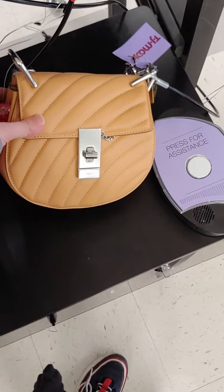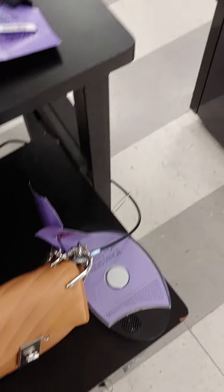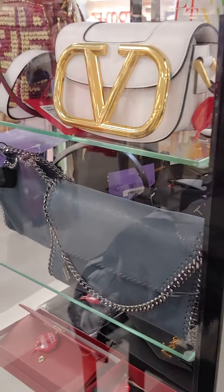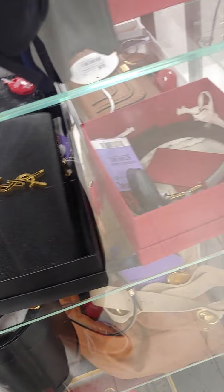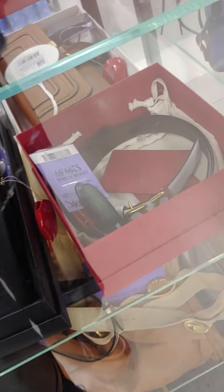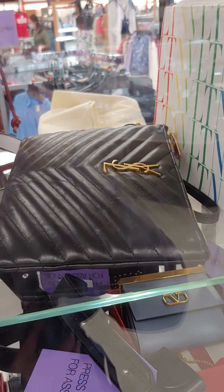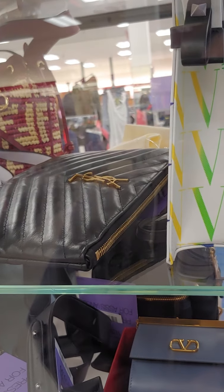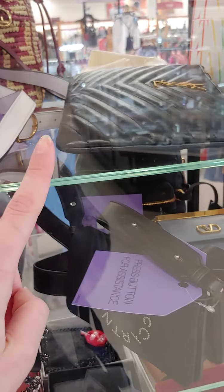And yet another Chloe — teeny tiny Chloe for $800. Back to the glass case. Valentino. Stella McCartney. Valentino. YSL. Belts. Valentino. And a new wallet down here. And a YSL pouch. I wonder how much — I can't see how much it is. The tag is covered, but depending on how much that is, that would not be a bad buy.